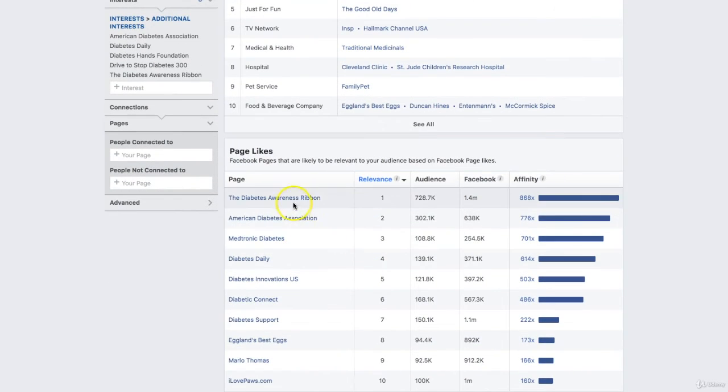You could even get more interests here and target these specific interests. The affinity score is how many times more likely that audience would be interested in your product. Okay, so this page would be 868 times more likely to engage in my product.